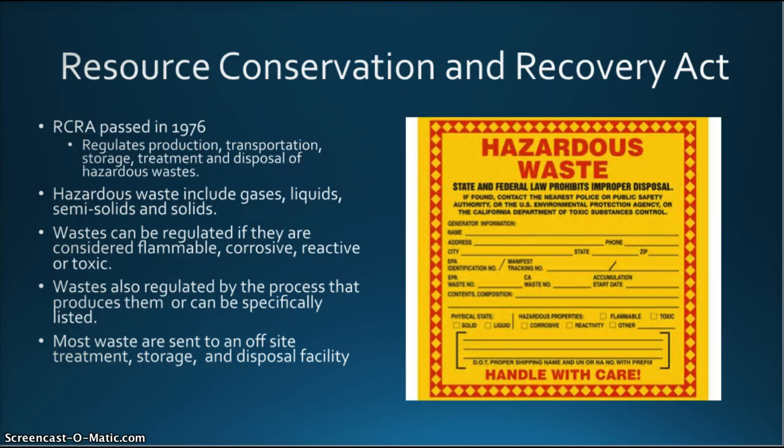There are also lists or categories of waste. The first list is based on waste from what's called non-specific sources. So these include spent halogenated solvents used in degreasing, including tetrachloroethylene, trichloroethylene, methylene chloride, 1,1,1-trichloroethane, carbon tetrachloride, and chlorinated fluorocarbons. The next list identifies waste from specific sources, such as wastewater treatment sludge from the production of zinc yellow pigments.